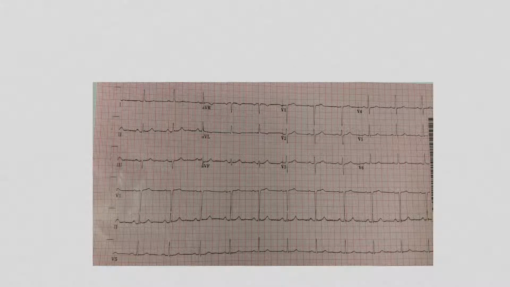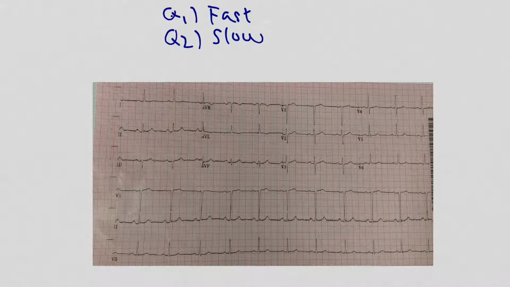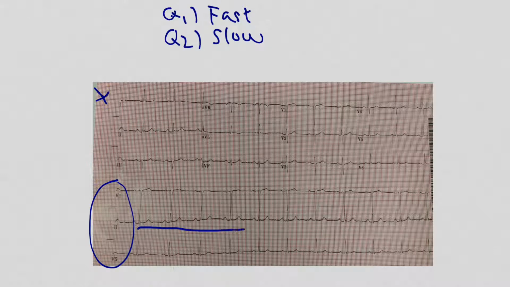So here's our first EKG, and let's start with our first 2 questions, which is: is it too fast or is it too slow? To figure that out, let's not look up here, but rather start with our rhythm strips at the bottom of the screen. As we look through this EKG, we can see that it's in fact a normal rate. The QRS complexes are narrow. It looks pretty regular. There's definitely a P before every QRS. So it doesn't look like this patient needs any electricity.